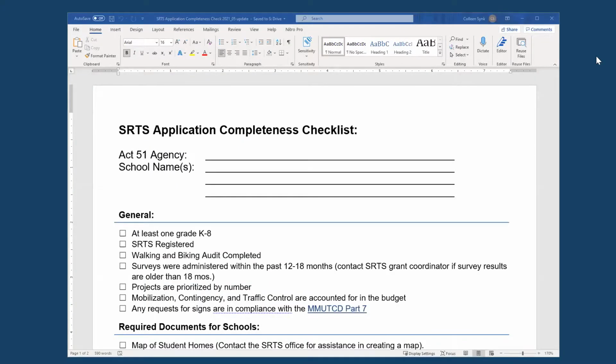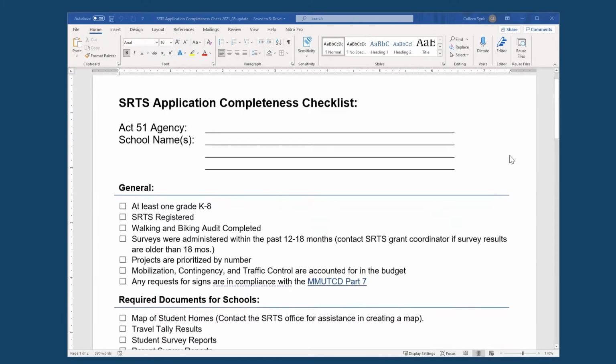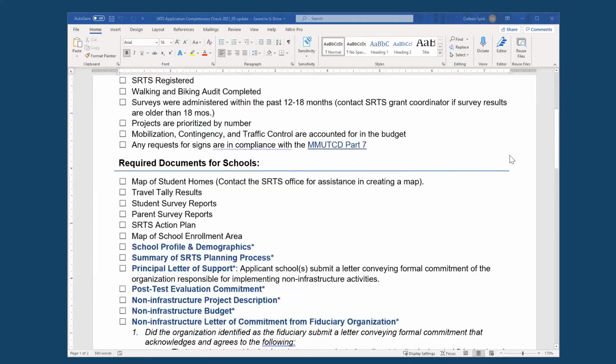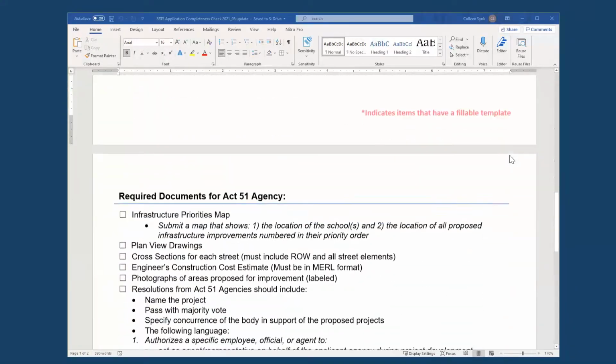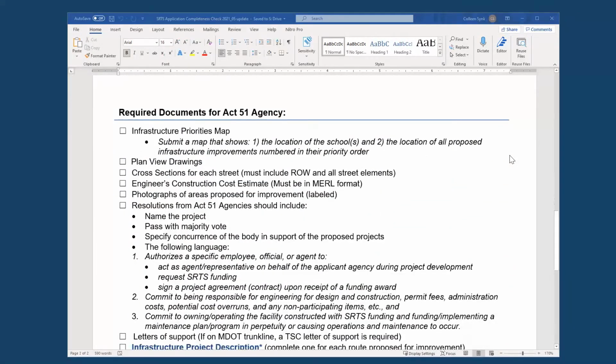The Safe Routes to School Application Completeness Checklist is your guide to the typical documents that you will need to obtain to apply for a Safe Routes to School major grant. The checklist is divided into 4 sections. Number 1, general requirements. Number 2, required documents for schools. Number 3, required documents for Act 51 agency.